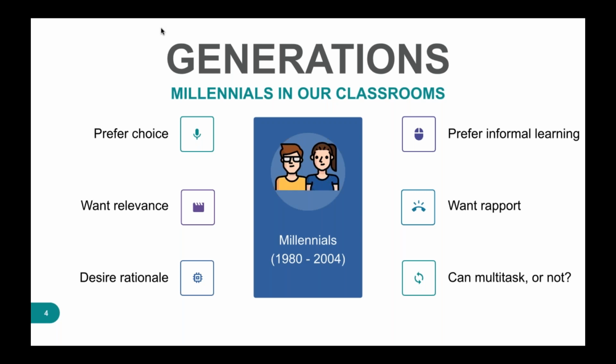As we look at them, there are a couple of characteristics I want to point out, because they will affect the teaching and learning that happens in our classrooms. First is their preference of choice. This means millennials prefer a variety of active learning methods in our classroom. You may have noticed firsthand that when they're not interested in something, their attention quickly goes somewhere else. So here's the good news. The things that millennials like in our classrooms are actually good teaching strategies and good techniques.